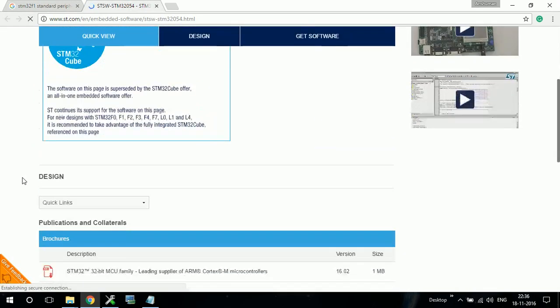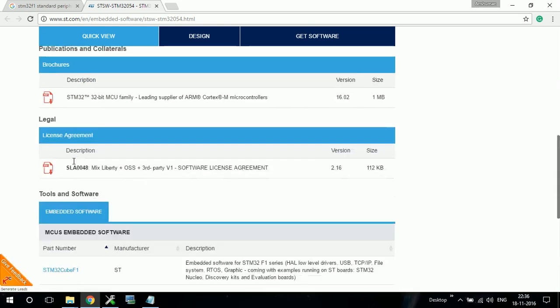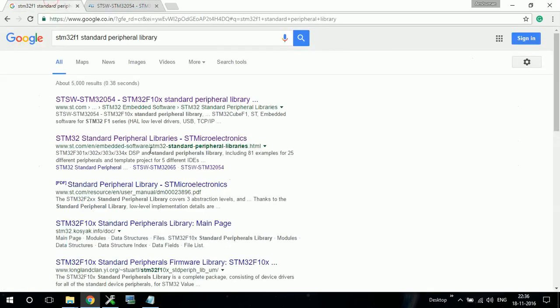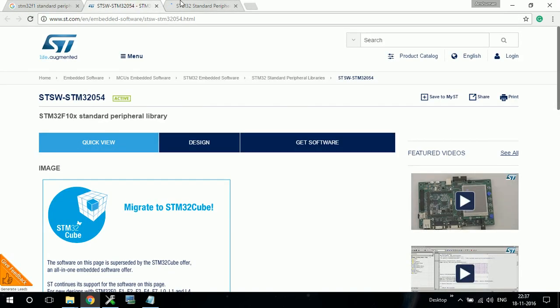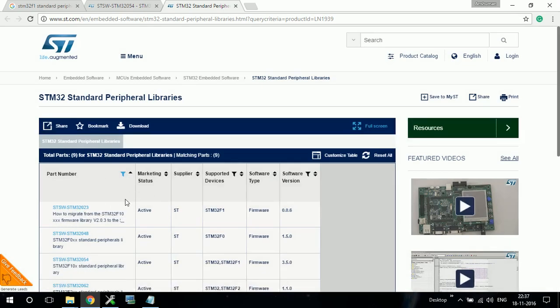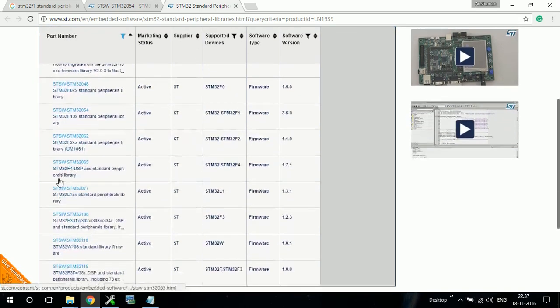So here we can download the files, I think. No, actually this is for STM32F0. Or you can see this link also. Here you will find the peripheral libraries of multiple families like STM32F0, F1, F2.